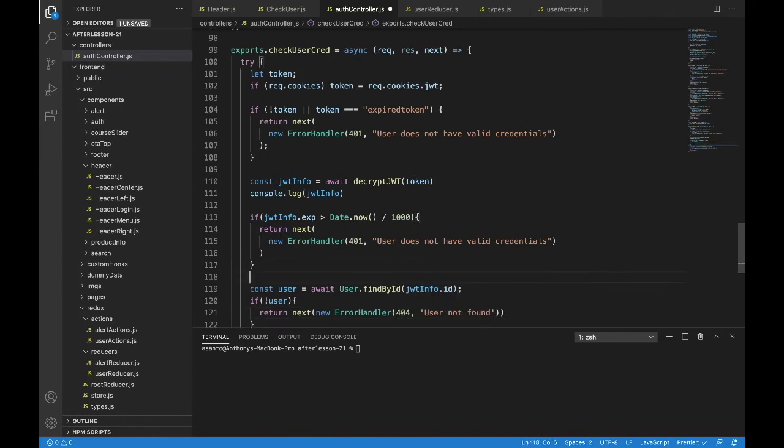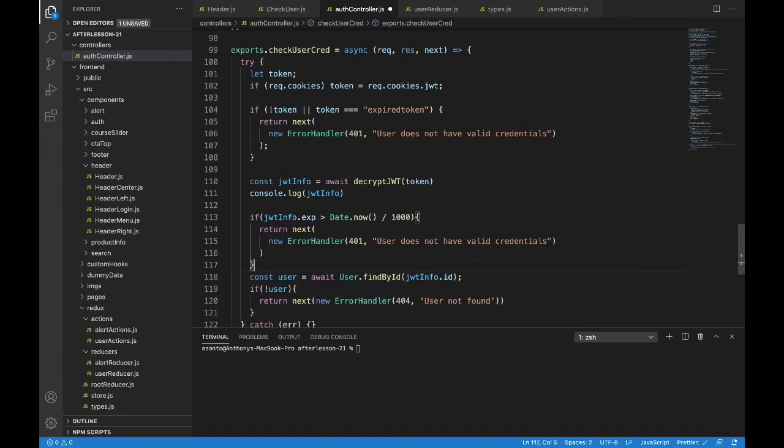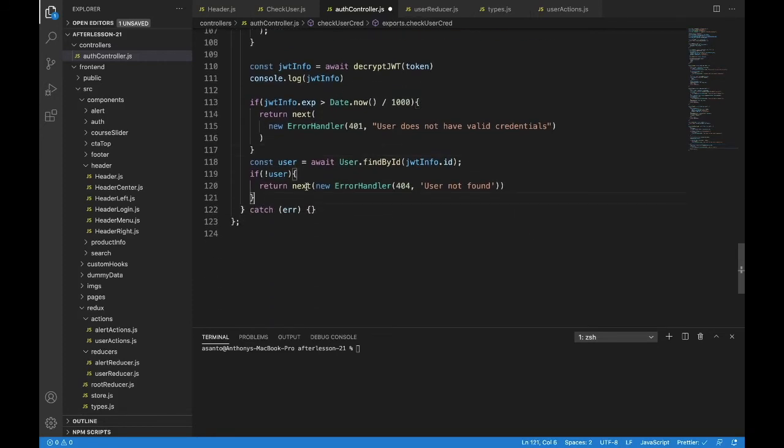Finally, let's send that user back. So after this if, we will have a res.status, and that will be 200, and then .json inside there. We'll have an object. The object will have a status. We'll make it success. And we will have a user passed back. So that's how we'll get the user from this function.